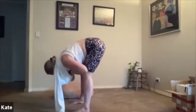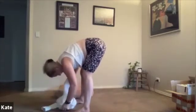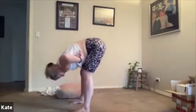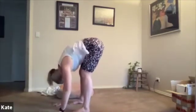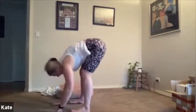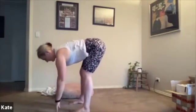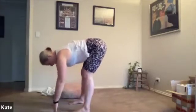Taking a breath, crown of the head down towards the mat. Allowing the arms to hang from their shoulders. And then we're going to inhale, halfway lift. So fingertips on the mat or fingertips on the shins.